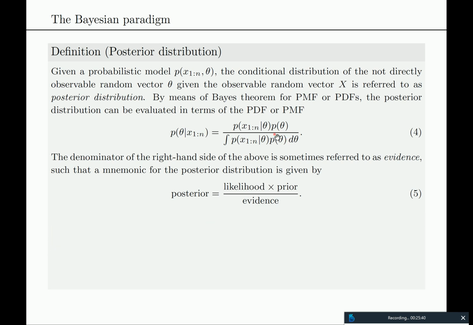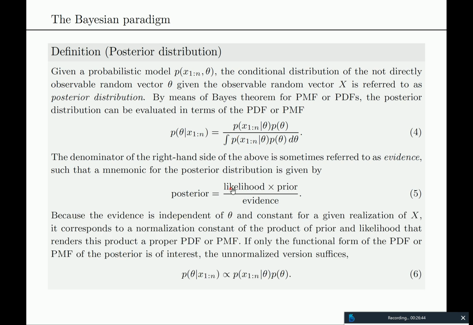One thing is that for a given data realization, so for a given x1 to n, this marginal probability is a constant. The posterior varies as a function of theta because it's a probability over theta, but the denominator doesn't really vary. It's just a normalizing constant. What you actually have in the numerator is the joint distribution, and conditional distributions are essentially joint distributions normalized so that they integrate to 1. This integration constant is in the denominator, and it's the marginal probability of an observed data set.